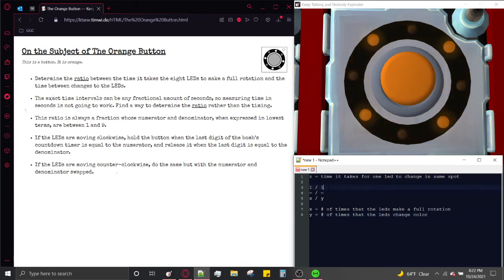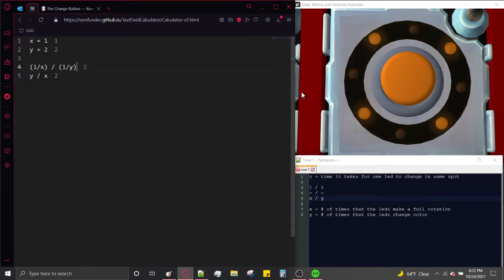Z will only ever occur one time in this time interval. The LEDs will make a full rotation however many times they do in said interval, and change color however many times they do in said interval. So it's 1 over X divided by 1 over Y, and as you can see, given this fraction, this is the same as Y over X.